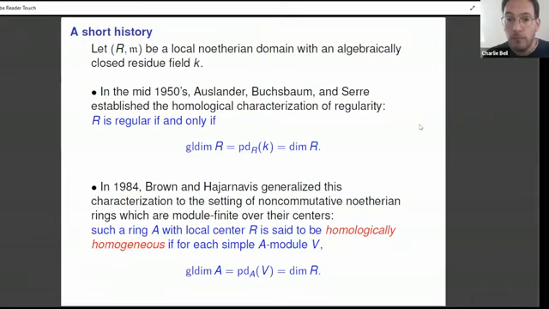So this just directly generalizes the commutative case, because that K here, in this case, is the unique simple module for R, because R is this local ring, so K is a simple module. Here we're changing the simple module K to a simple module V, but now there could be more than one, so it's taking the place of the residue field. So K is just R mod M.